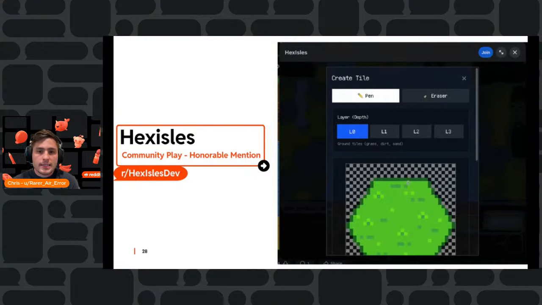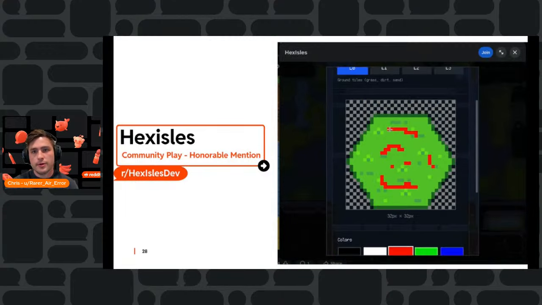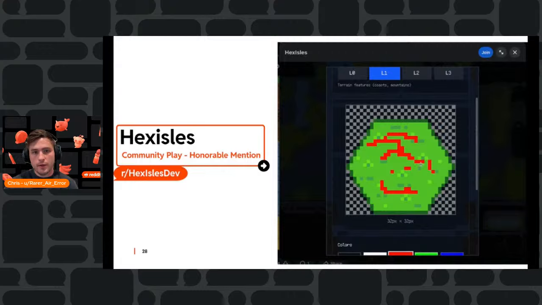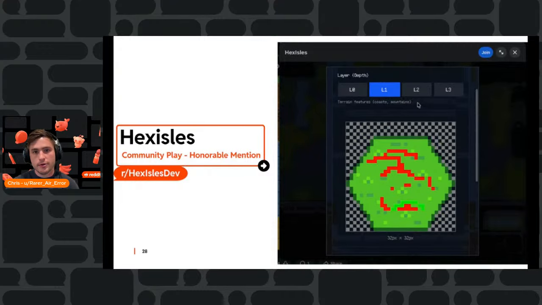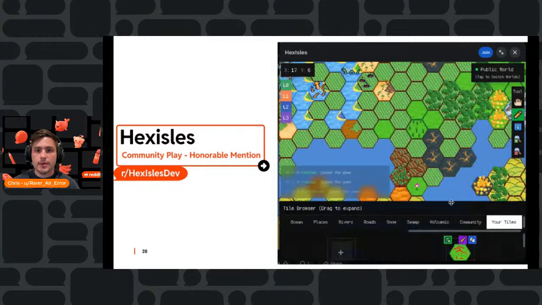I think we're really excited to see where this one goes. I think you even saw in one of those, there's like a kraken coming out of the ocean. There's a lot of opportunity for the community to really take this and run with it and build something that is going to be a really wacky world that they live in. But just a lot of fun to mess around with.